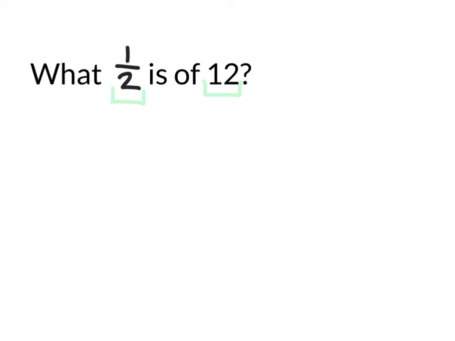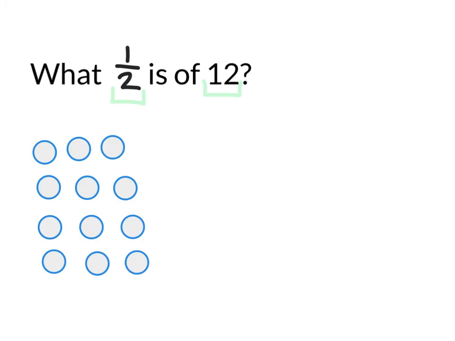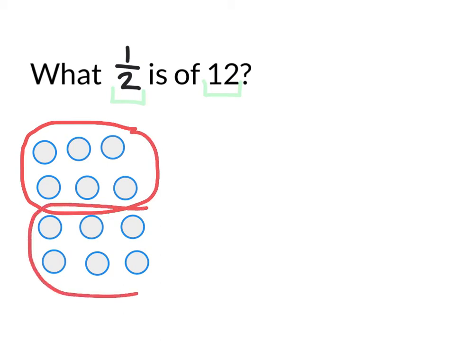Let's first imagine that you have 12 marbles. There they are, 12 marbles. I'm going to give half of my 12 marbles to my friend. So half of my marbles would mean taking this group of 12 and dividing it into exactly 2 groups. Here would be one group, and here would be the second group. So how many marbles are in 1/2? 6. So half of 12 would be 6, and that's a fraction of a set.